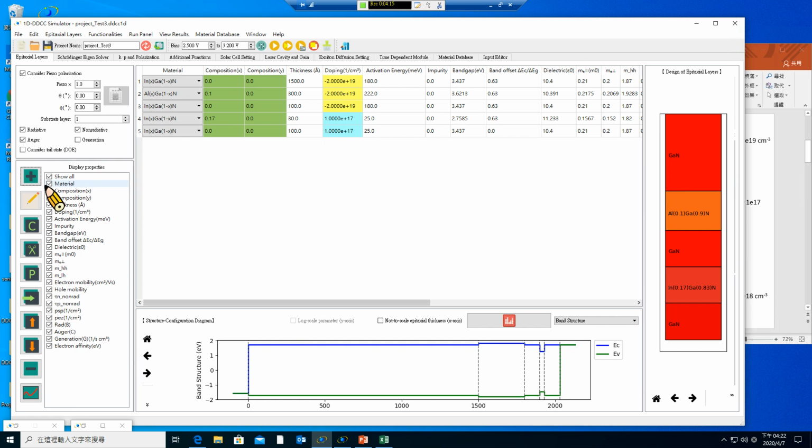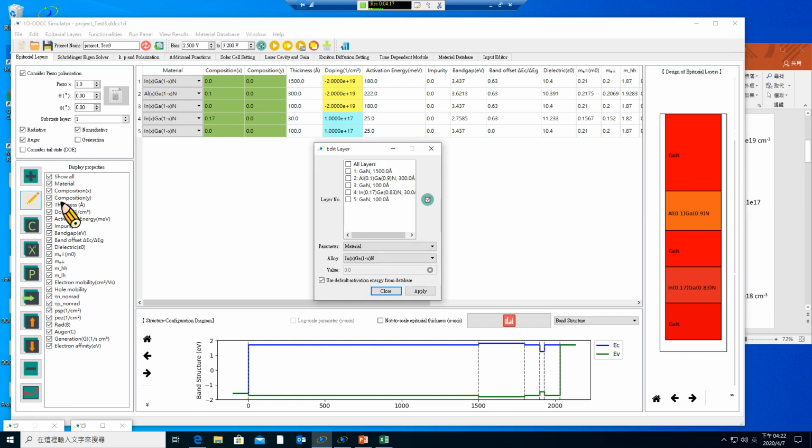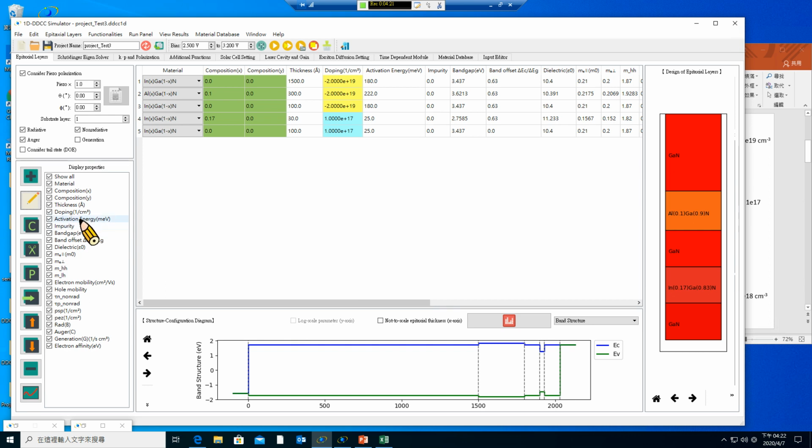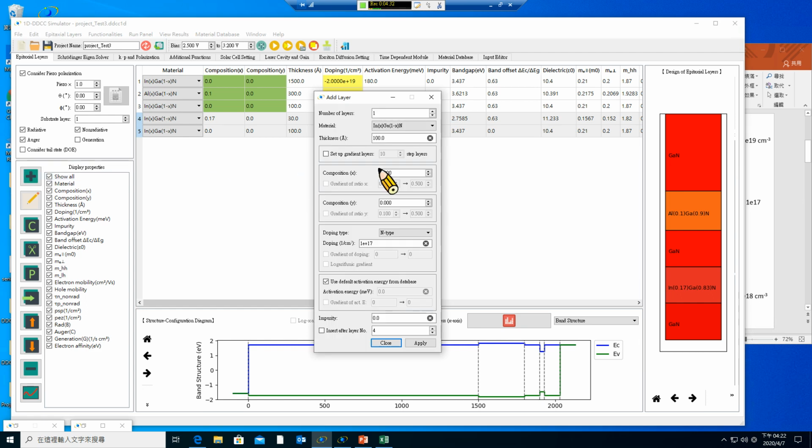Any problem? There is something you can do: this tool is designed so I can add another layer.